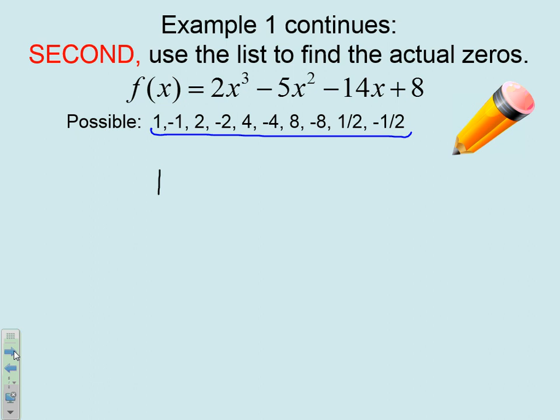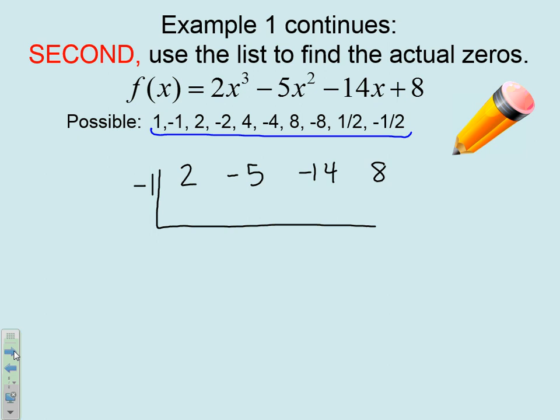We're going to go ahead and set up the division. Okay, the 2, the -5, the -14, and the 8 are from our polynomial there. And on the outside, we're going to put a possible 0, a possible solution. Now, this is my favorite part because I have no idea which one out of that list of numbers works. Which one is the good hint, which ones are bad hints. So basically, you could look through that list and you guess. So maybe I'm going to guess -1 because it's easy to multiply by -1.